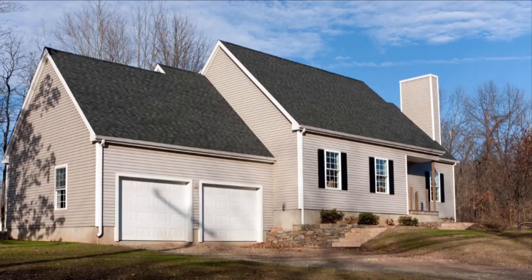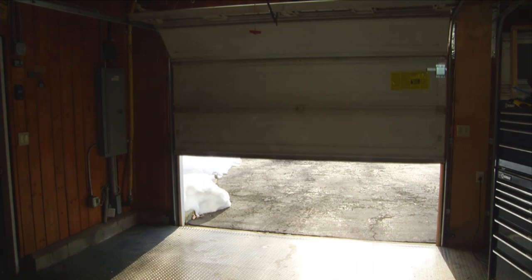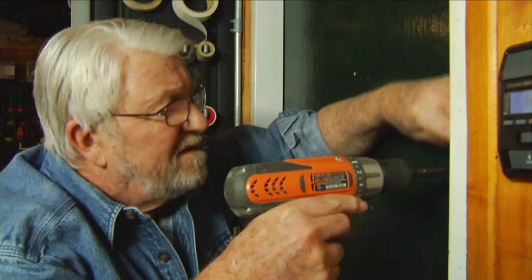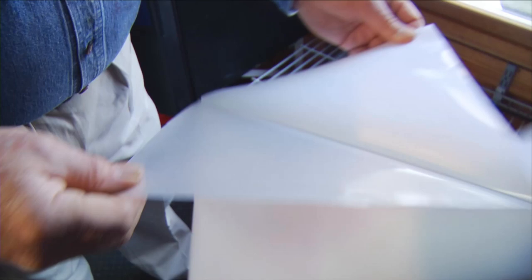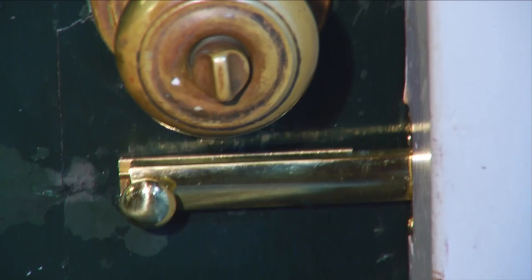Once a burglar is inside the garage, he can easily break through an interior entry door while remaining safely out of sight. When it comes to garage security, the roll-up door may not be the only vulnerable spot for potential break-ins. Glass-paned garage entry doors can be made more secure with grills or even a piece of plywood. It's also important to prevent would-be thieves from getting a good look at what's inside your garage. A frosted window film will allow light to pass through, but deny visibility to prying eyes. Any door leading into your garage from the outside should be fitted with a deadbolt lock, and connecting doors between the garage and house should be kept locked from the inside. Another effective deterrent is the addition of motion-activated exterior lighting.